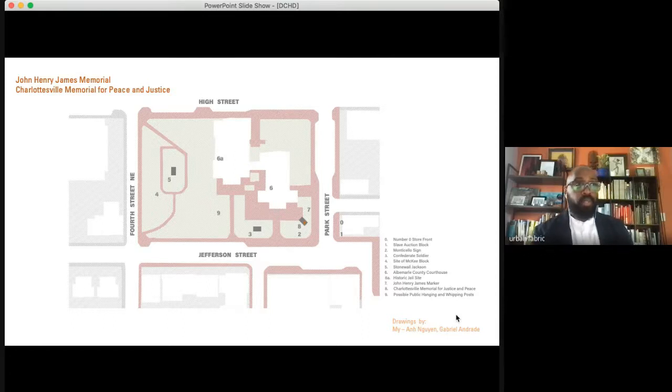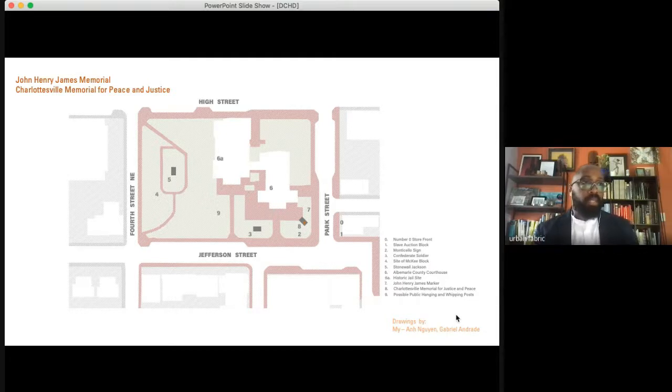So at 0 there is the number nothing storefront, which also held the slave auction block here in Charlottesville. Placing the John Henry James marker across, but also you can see in that reddish color in the center, that is the body column at number 8. The material below that you would stand on is the slate that actually connects back to the mapping project, but also is the same slate that's at the university and ubiquitous also in Washington, D.C., but also from Buckingham County for its prized beauty. Monticello signs number 2.